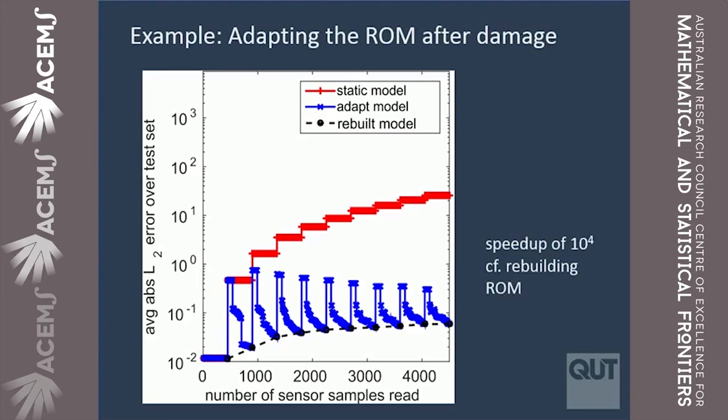And you can see Benjamin set it up so that as soon as he has enough sensor data, he hit it with another damage event, and so then it became bad again, and then it comes down, and then it goes up. Okay, so like I said, there's a lot of interesting and still open questions about the effects of sensor noise and also the effect of not enough data, because if the damage is occurring rapidly, you obviously don't have time to come down these curves, and you're probably going to have something more like this red curve. But what you can see is the data coming in and adapting the model and getting you back to good performance as things go on.